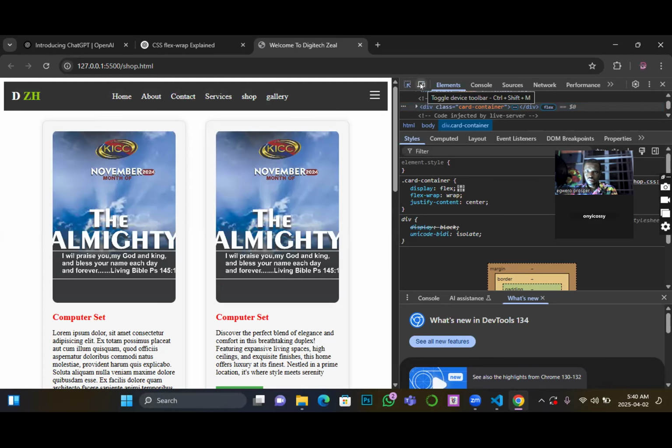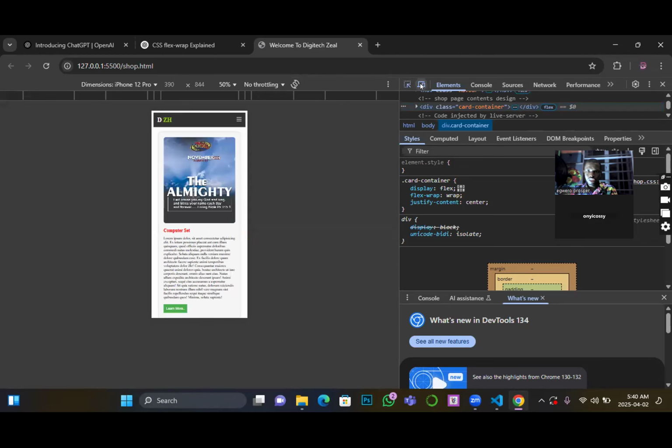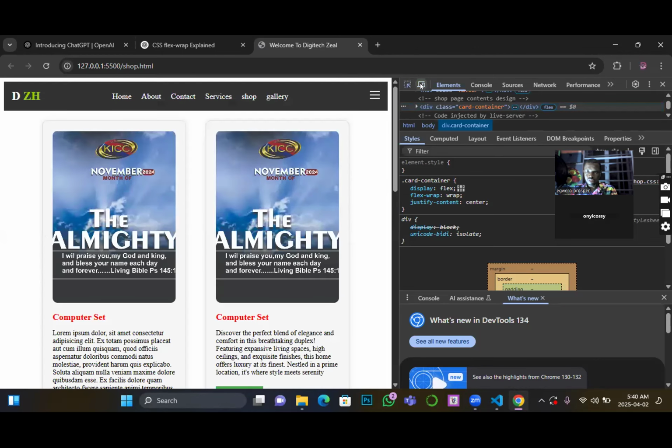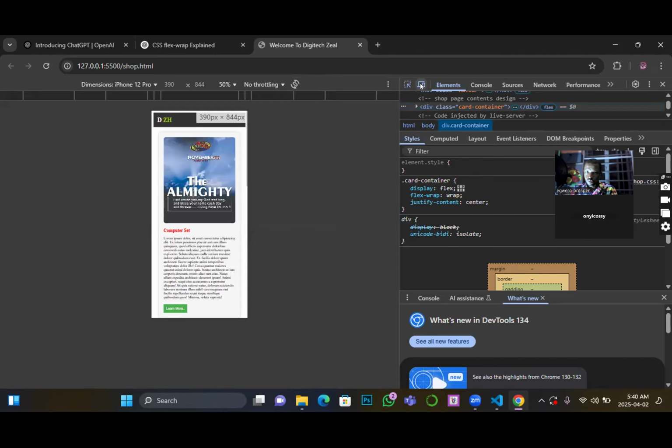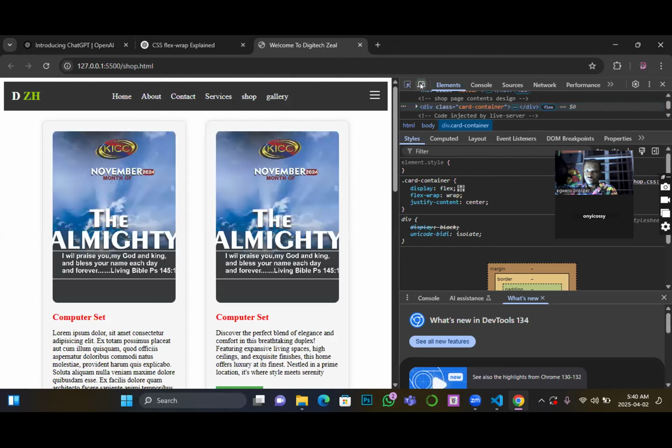Are you getting it now? If I click here back now, it takes me back. If I click on it, it takes me to tablet. So if I click on it once, it is a mobile view, here is a tablet view, and here a laptop view, which is the one that we just came from.